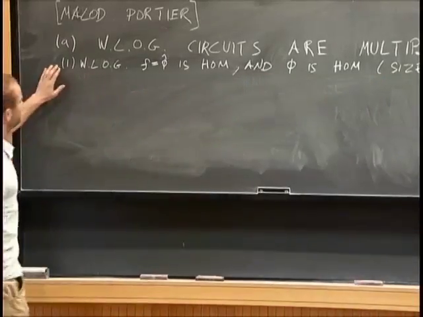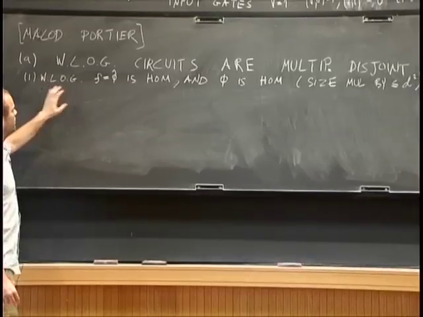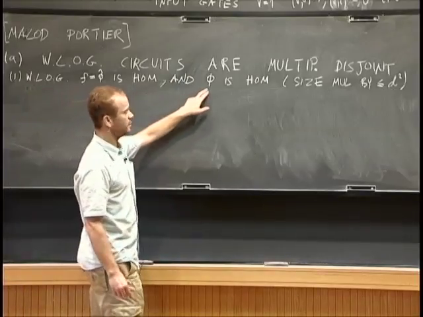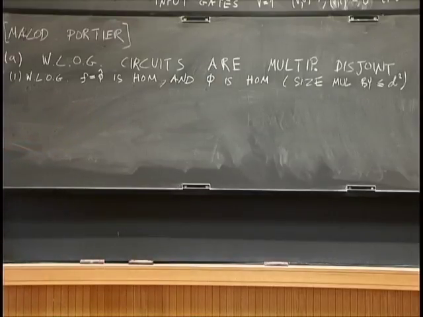I want to say that the first step is to use our previous statement, that without loss of generality, we can assume that the polynomial we compute is homogeneous, and in fact that the circuit is homogeneous as well. This may increase the size by a factor of d squared, which will be good enough for us. And if f is not homogeneous, we compute all of its homogeneous parts separately, and then we just sum them all together, and this does not violate the multiplicatively disjoint structure. Okay, so this is the first step.